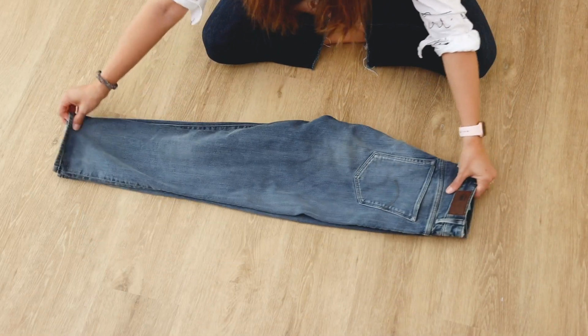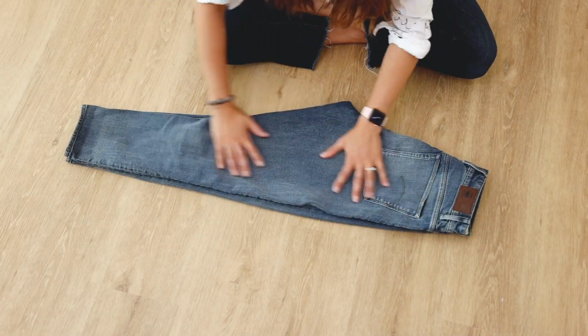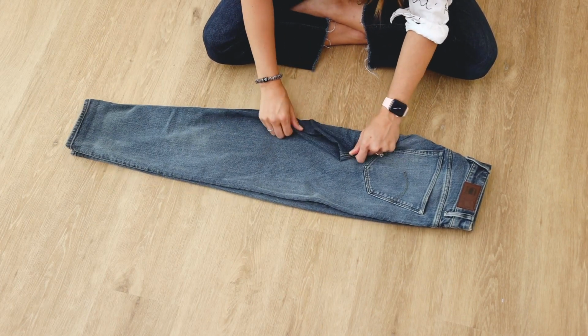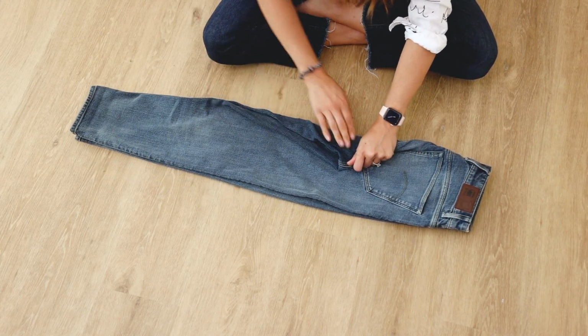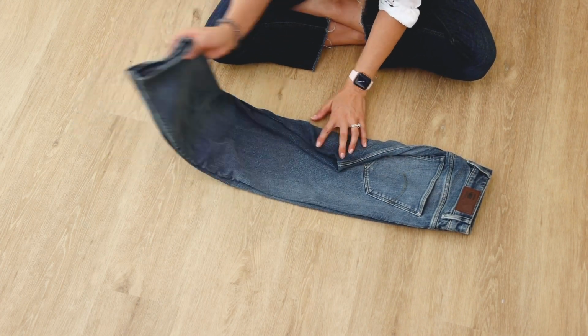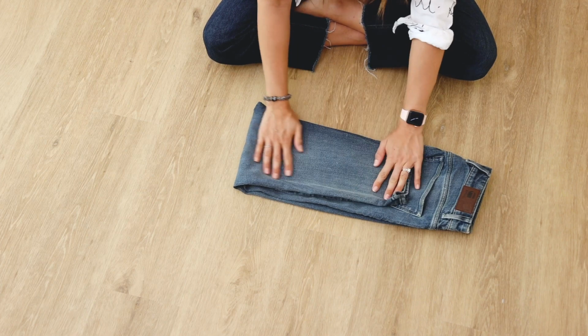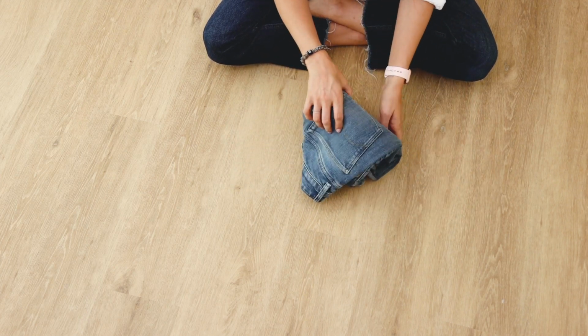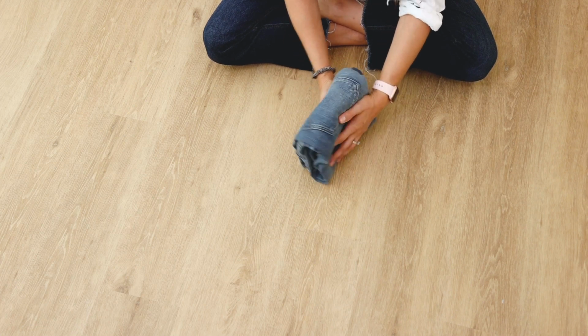With the button facing up, fold your jeans in half. Then tuck the crotch point in. This creates a nice even straight line so that when you fold your jeans up, you don't have any weird stuff sticking out. Fold the leg just about halfway up, and then do a roll fold about 3 times. That way you can stand your jeans up and file them in a drawer.